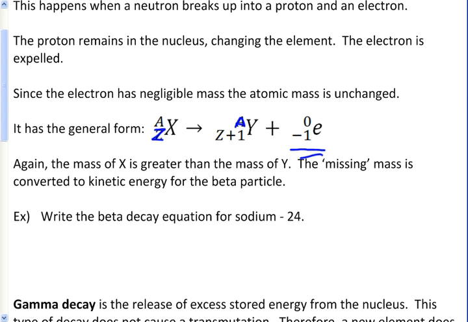In alpha decay, the Z decreased by 2. And in this case, the Z is actually going to increase by 1 because, like I said, that neutron is turning into a proton, increasing the number of protons in the nucleus. And Z plus 1 minus 1 is equal to Z. So just for the record here, you might want to put on here that this is a beta particle or an electron.